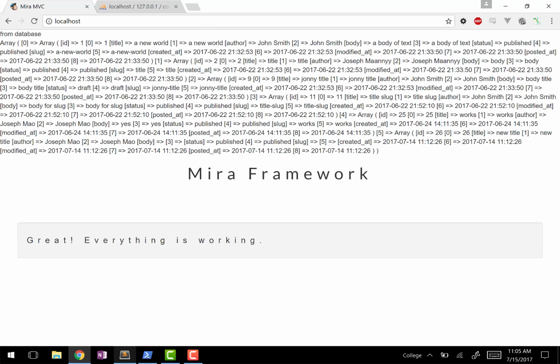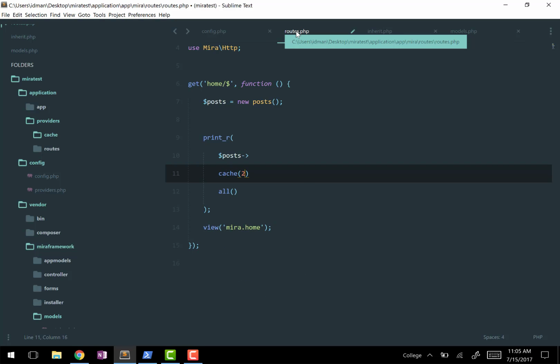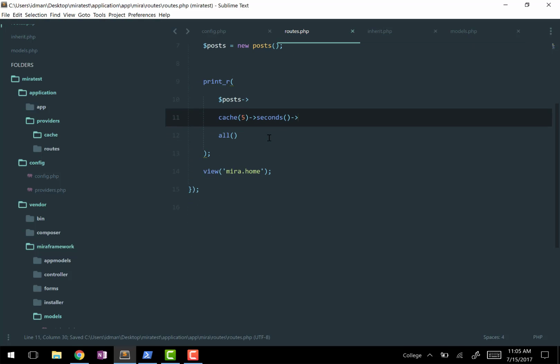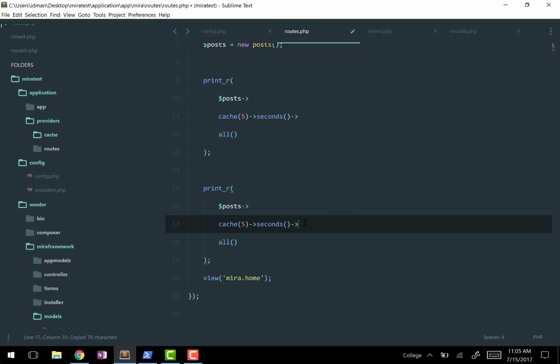To prove that, let's go back to our route file, and let's cache this for 5 seconds. And now let's go ahead and pull this, and we'll just call this regularly. And let's add a line break.